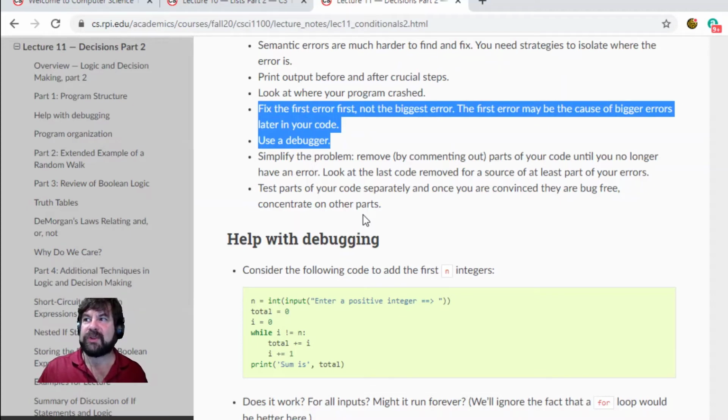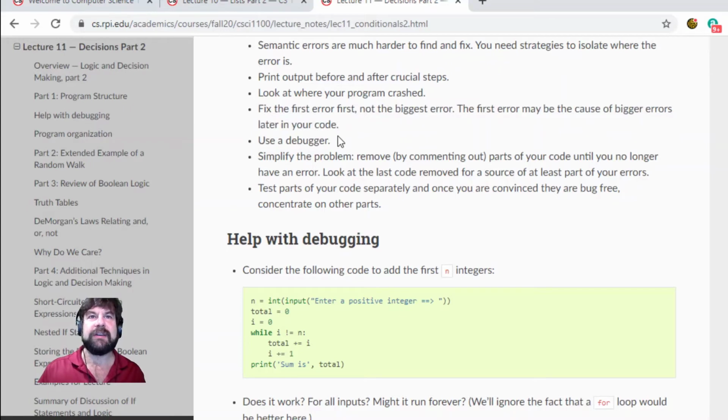If your program's crashing after 24 hours, but it's spewing out hundreds of errors in the first 7 minutes, look at the errors that come out in the first 7 minutes first, because they're most likely going to accumulate to result in the crash. So fix the first error first, not necessarily the one that looks like the biggest. These things have a habit of cascading, and a small error may become a bigger error later.